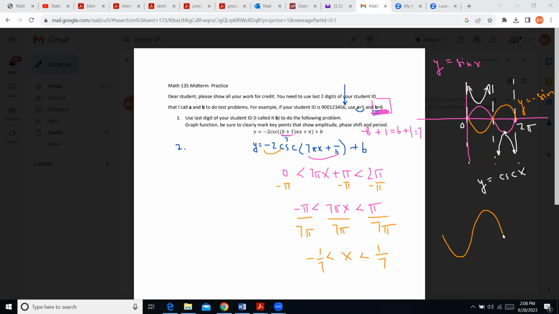In other words, function sine, which is here, has to be starting at -1/7 and ending at +1/7. So probably 0 will be right in between, right? So we got this axis going somehow like that. So it was shifted a little bit. So now we're gonna need to put the amplitude of 2. So it goes from -2 to +2.